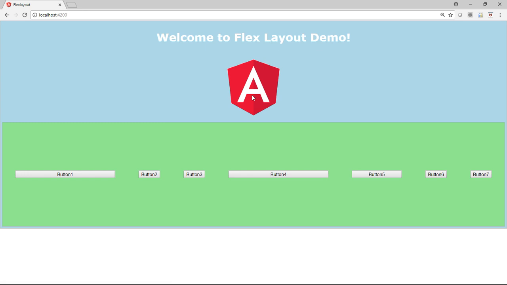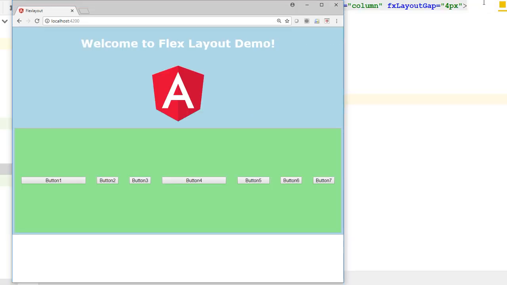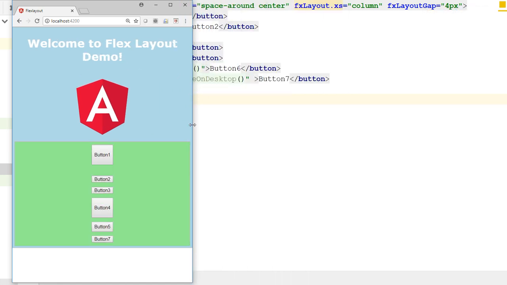Okay, now the buttons are aligned in the row direction, in order. So now if we make the size smaller, the buttons align vertically for a small device, but we still have these 10%, 20%.